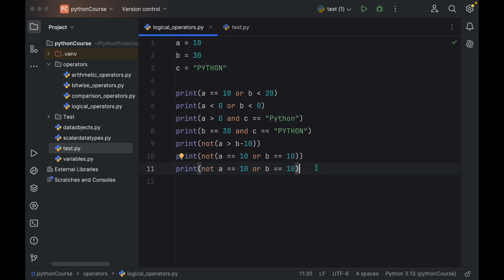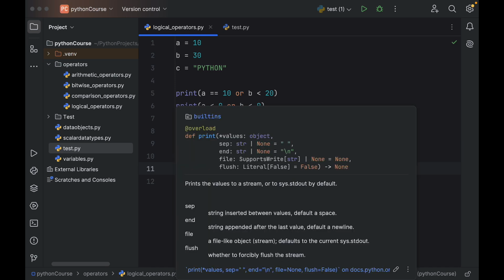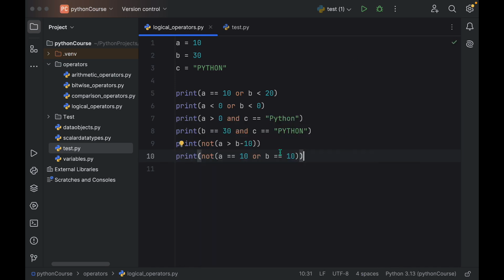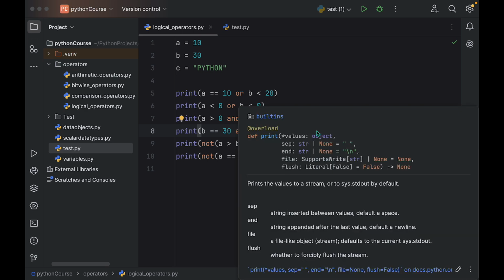And also it turns out, due to something called operator precedence, which we will discuss in future, Python actually applies this not to the first expression when you don't use this kind of parenthesis. So whenever we use not, it's always better to use parenthesis. Not just when applying this not, even while writing these conditions, if you want, you can even put a parenthesis in this way so that it will avoid any sort of confusion.